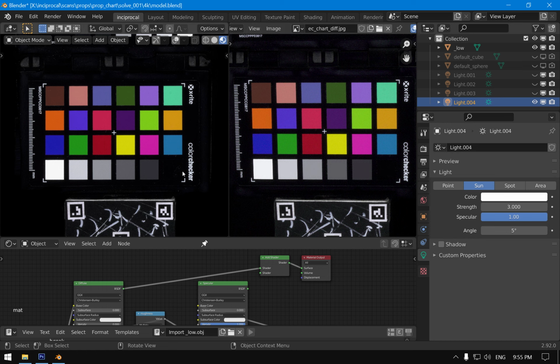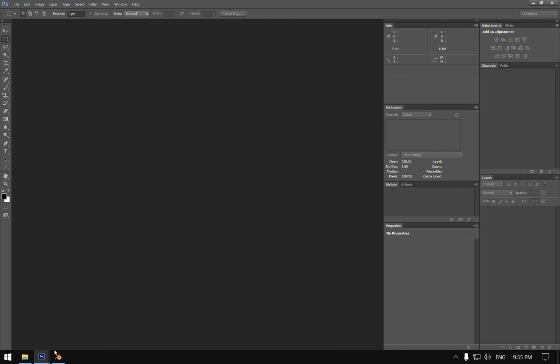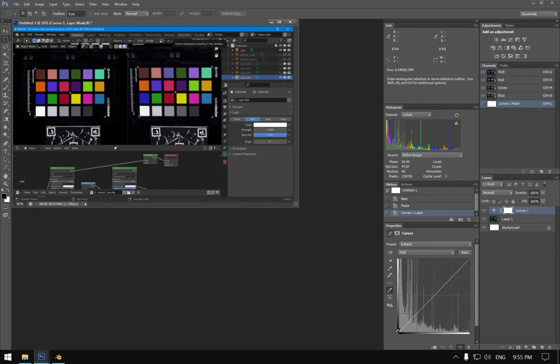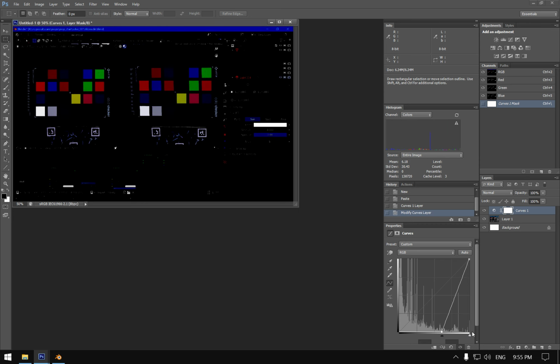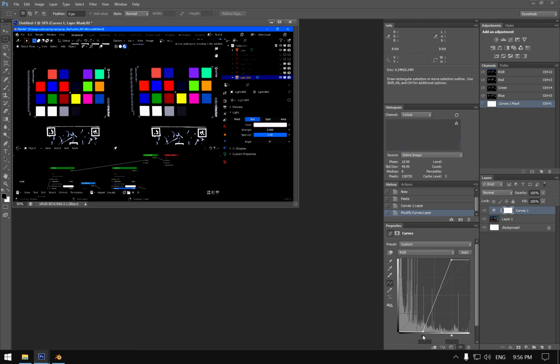One way to do it is to just take a screenshot and bring it into Photoshop, and by adjusting the curve make sure that all the chips disappear at the same time, more or less, especially that 50% one. We could probably add a bit more, but again, if we change the light source, that would also affect the intensity of that chip.